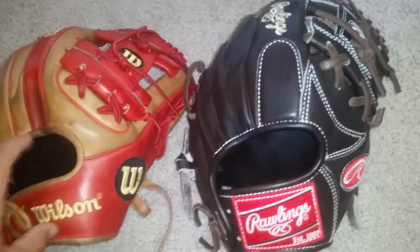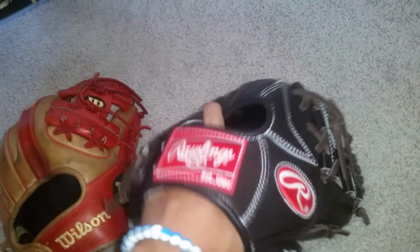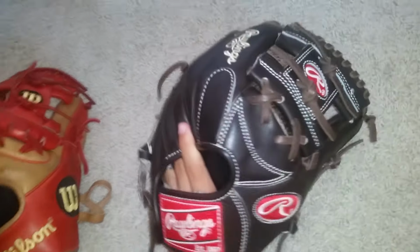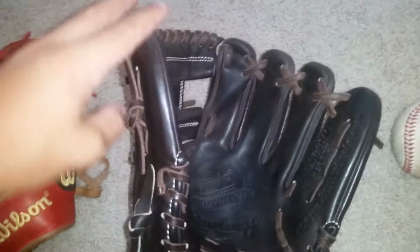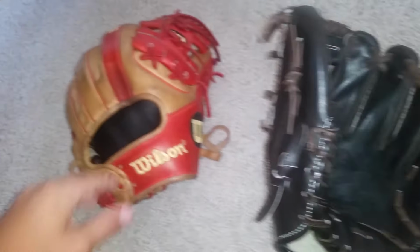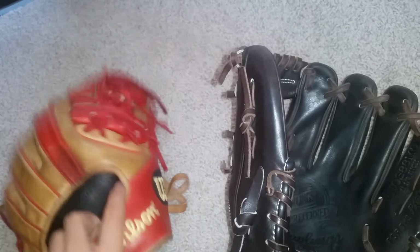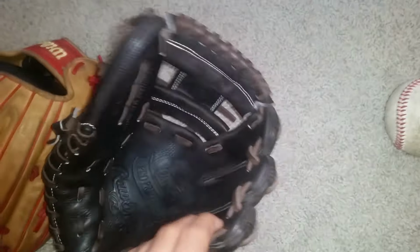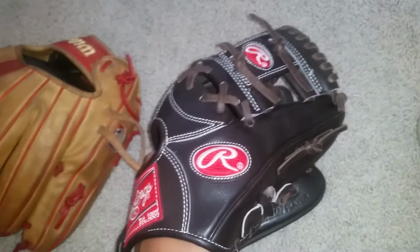I like Rawlings stiffness a little bit better. It comes a little bit stiffer usually. They don't break in as quick. The leather is just thicker. The inserts are usually thicker, which also makes it somewhat harder to form, but yeah. Wilson does have good inserts on some gloves, some they don't. I think the dual welting does help keep the fingers a little bit stiffer though, because Rawlings fingers can get a little bit flimsy. These aren't, but my Pro 17 CBR and my mesh is.